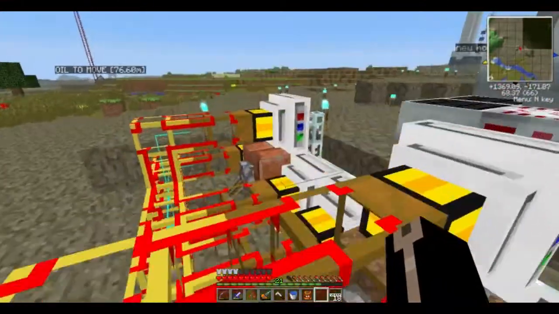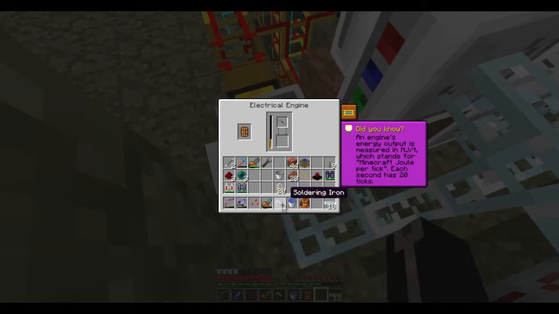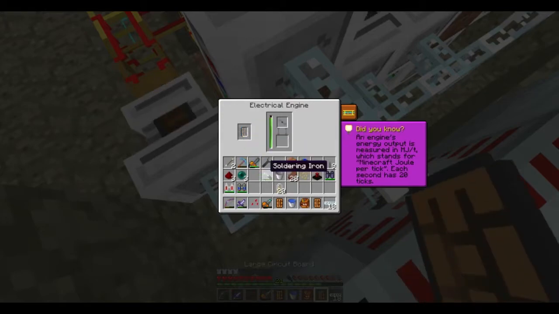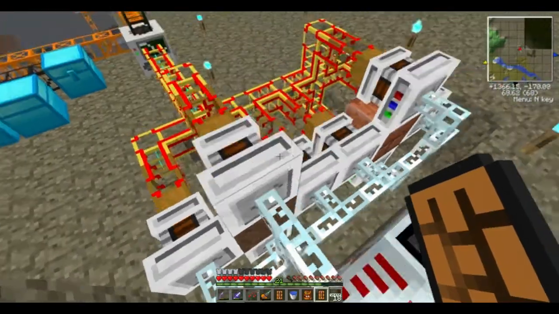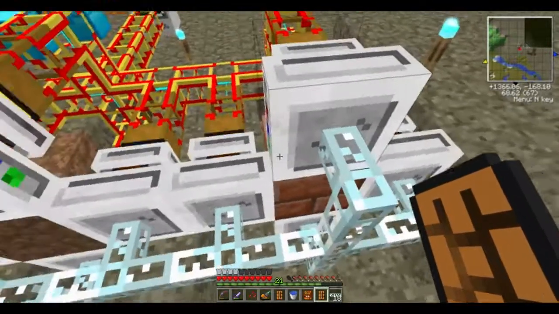But yes, I'm going to upgrade more of these circuit boards. And I'll just tell you one thing. When you take them out, don't just break the engine. Use the soldering iron. Otherwise, the circuit board will be lost forever. Oh, my soldering iron takes damage? Oh well, I'm just going to need to make another one at some point. Oh yeah, it's taking a lot of damage.